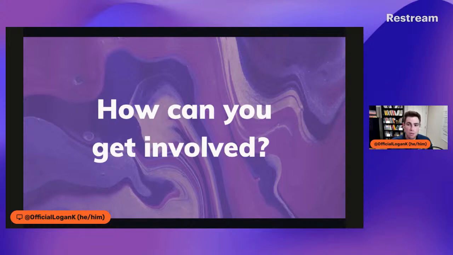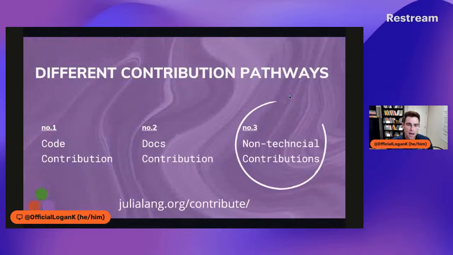But as far as how we can contribute, this is again a great question, and we'll dive into that. I think there's a bunch of different fundamental ways of contributing in open source in general. A lot of what I'll say in the next few slides doesn't necessarily only apply to Julia. We're just looking at it through that context right now. You have your traditional code contributions, and then the next option, which is the documentation contribution, which is a huge and important one. And then we have the third, more neglected option, which is non-technical contributions.